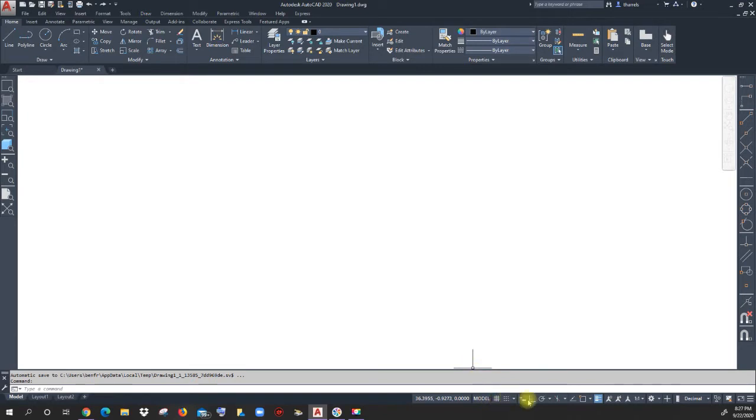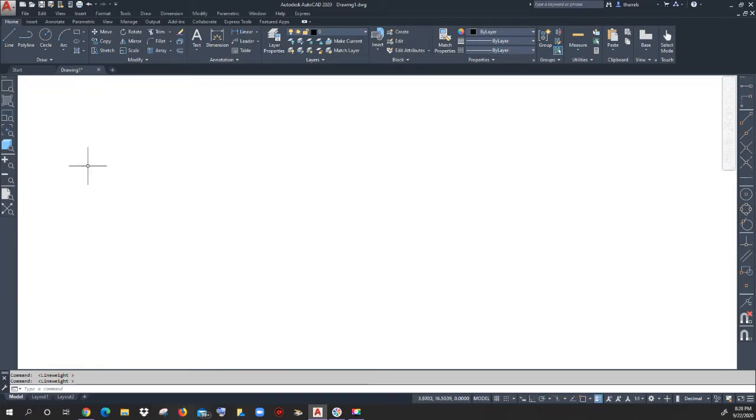Down at the bottom of the screen, we have everything turned off. So if you have anything blue, go ahead and turn that off. I'm going to turn back on my line weight because I want this to be able to be seen clearly on the screen, but you turn everything off. We will turn these on in another video and explain how each of our drawing aids work. But for right now, just go ahead and turn those off.